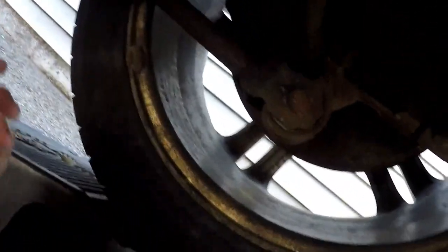Sorry guys, bear with me still. It really sucks not having a car jack or a car lift. So as you see, we have, oh man, this isn't, crap. So you see we have the linkage here, the cable here. Follow it down a bit, there's a bolt right here. I know you guys can't see it well and I apologize for that. I'll try to show you guys these as best as possible.